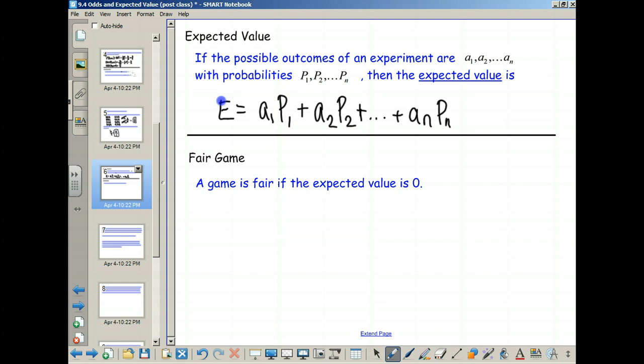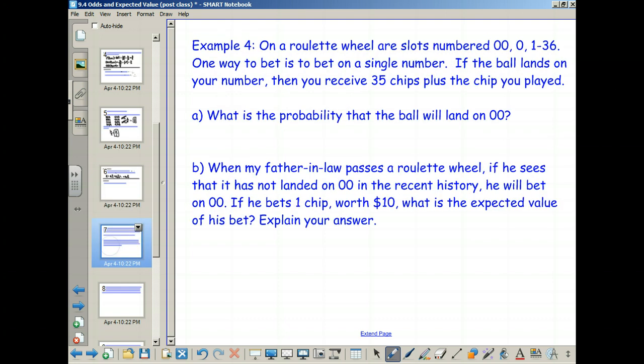So are games fair in a casino? No, that's why they have the big buildings and beautiful lights inside casinos, because they're not fair games. They have to make more money or they will not be able to continue their operation. So most of the time when we're talking about gambling, we're not talking about what we consider to be a fair game. There are some games that are closer to fair than others, though.